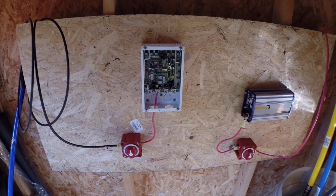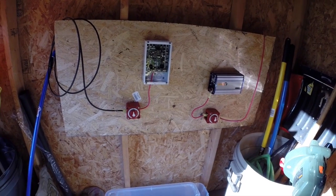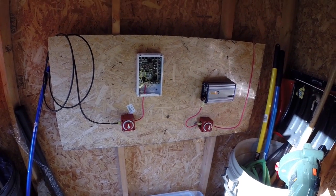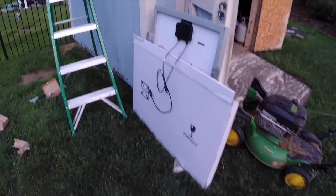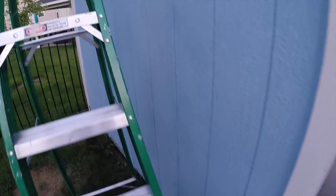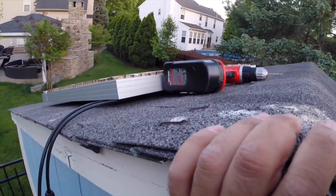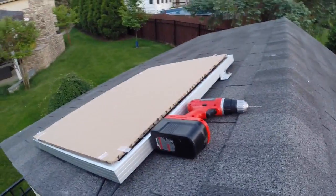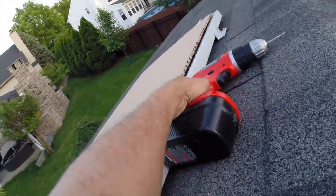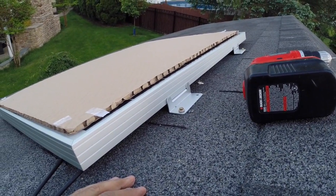All right, hope you enjoy it. That's the status. Once again, this is a great solar system setup — the 200-watt kit. Hey guys, it's me John. I just put up my first panel on the shed roof — couldn't wait till the next day. There are the linkages, the MC4 connectors, and there's the panel. It's up on the left side of the roof. Pretty easy — just drill some holes and it goes right in.